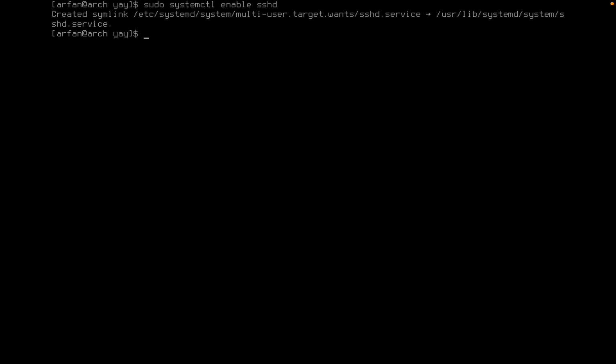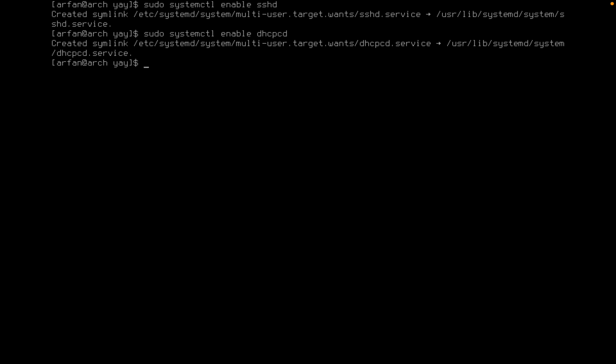Now we can enable SSH. So sudo systemctl enable sshd. Then sudo systemctl enable dhcpcd, and sudo systemctl enable NetworkManager. Like that.